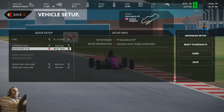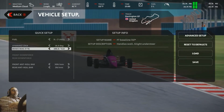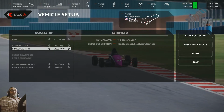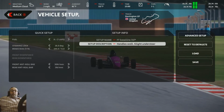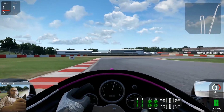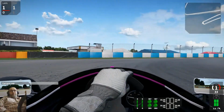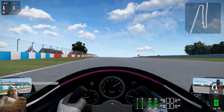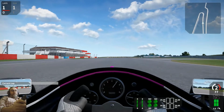Now, what we're going to do just now is see what happens when we go to the extremes. So first off, we're going to put all of our braking power, 100% of all the brakes, into stopping the front wheels. And let's see what happens. You can hear it locking up already. Just keep a weather eye on the temperatures. I'll point out what the temperatures are here as well.